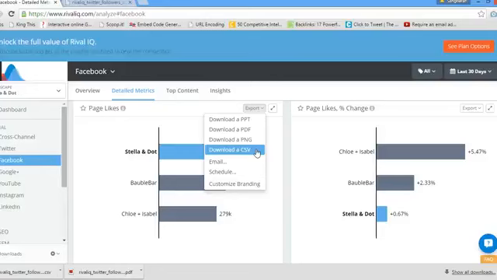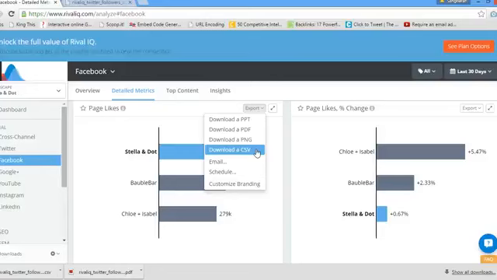So you need to make sure that you download this data and save it in a separate format and separate folder.